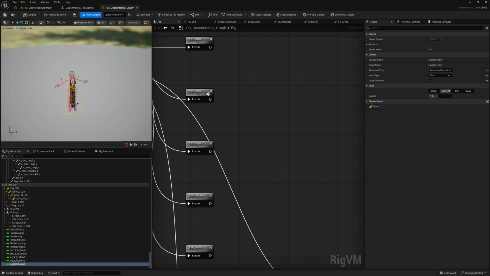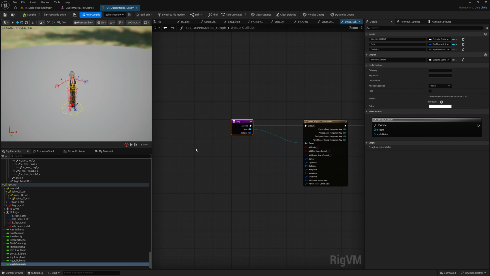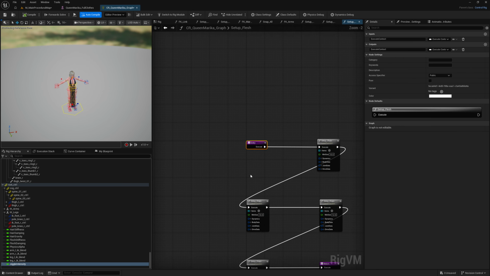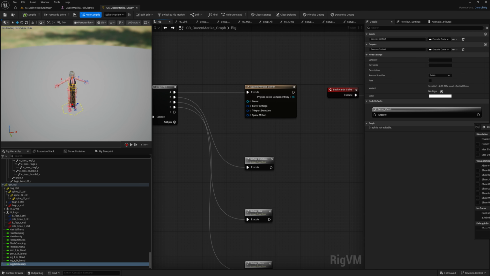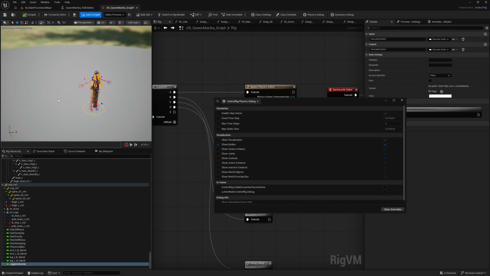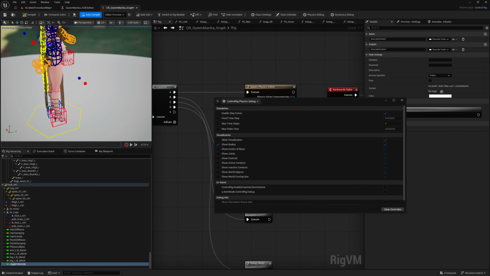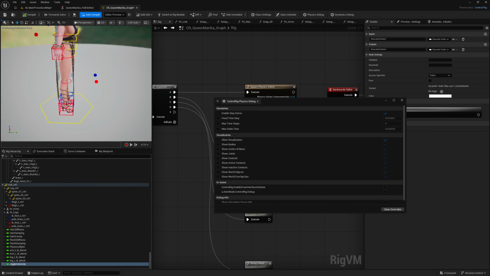Worth seeing how it structured this, because that is the part that lasts. One physics solver at the top, then separate passes for the colliders, the hair, and the flesh. Turn on show bodies, and every capsule is visible. 67 total, 51 for the hair, and 8 for the flesh on the chest and butt.